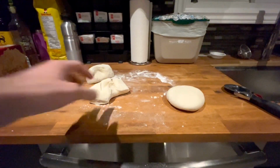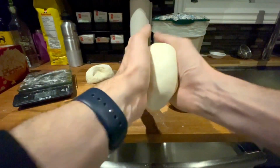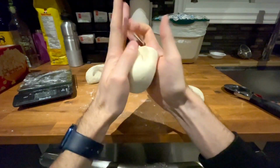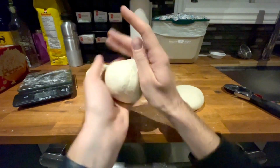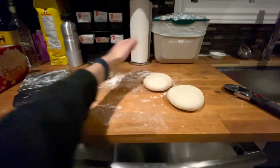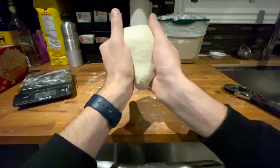Number one, done. All right, same thing again, roll it in towards each other. Yeah, this is probably easier for you to see. And then create your nipple. And then that one's done. And then the same thing again. Oop. And then you get a little piece that you forget.